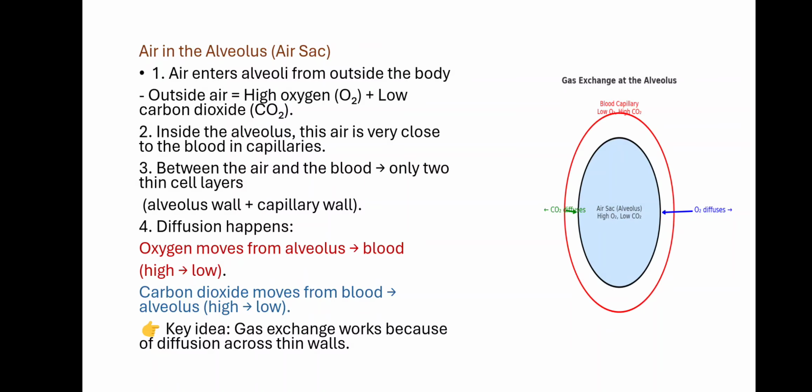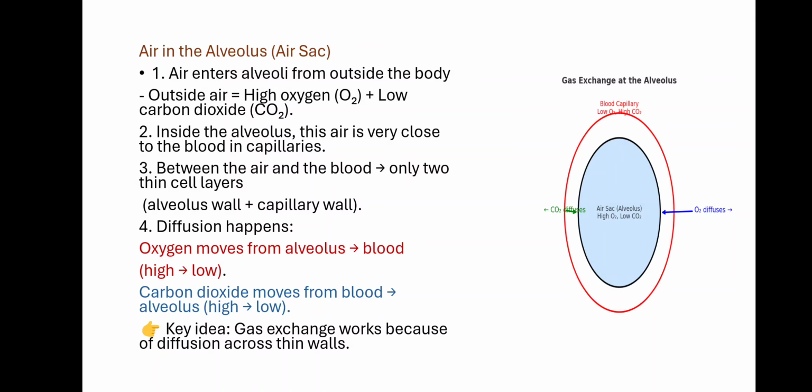As we have told earlier, what will be happening in the alveoli? Will alveoli be rich in carbon dioxide or oxygen? Alveoli will be rich in oxygen, and it will have a low amount of carbon dioxide. And what will be the case in the blood capillaries? The blood capillaries will have a higher amount of carbon dioxide and a low amount of oxygen. By this process, the process of diffusion plays the major role.